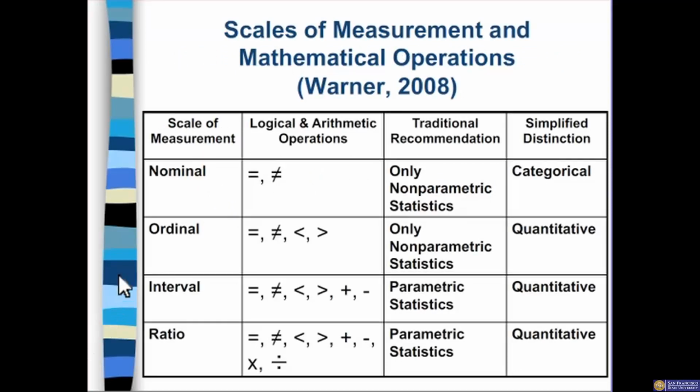Each of these have different operations that we can attach to. I think it's good to keep in mind what those would be. Obviously, if you're dealing with categories, such as nominal, all you can really do is say if the groups are equal or not equal. The way that we would evaluate that is through a non-parametric statistic. So that means statistics that deal with non-normal curves. And it's primarily categorical is a simple way to describe it. And then you can see here the different logical and arithmetic operations. It's good to remind yourself of what can go into those.